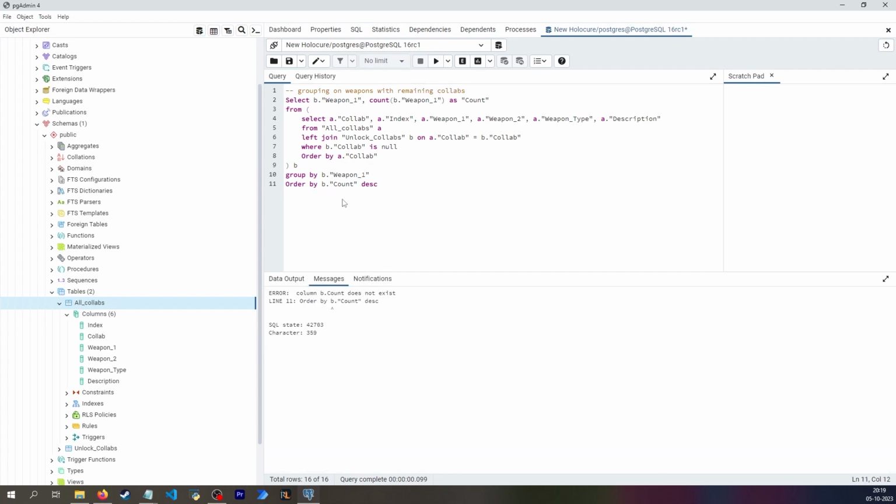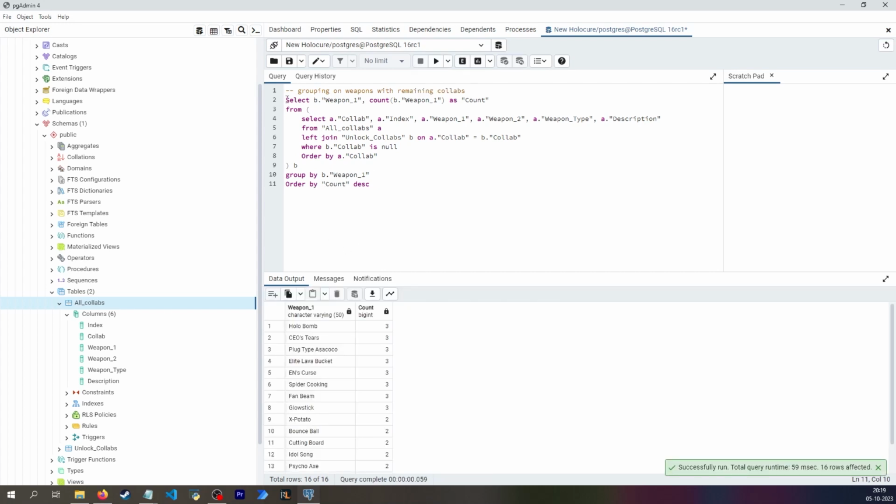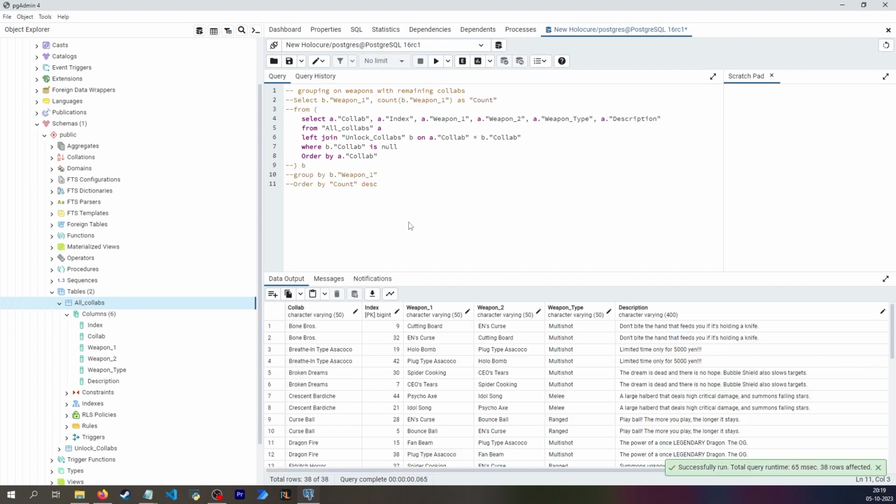The best explanation I can give is that the weapon 1 column is native to this query, meaning if I do the inner query only, then I do have a column called weapon 1, which means I can reference it by saying B. But I add the count column afterwards, so it doesn't explicitly exist within the B table. It's like a calculated column that doesn't exist in B until I add it.